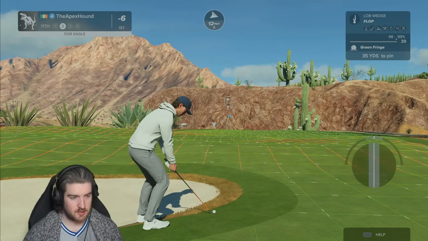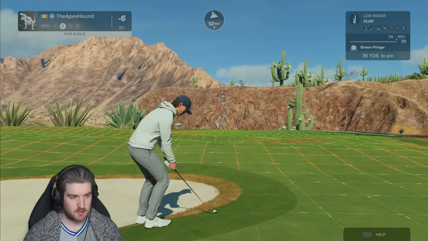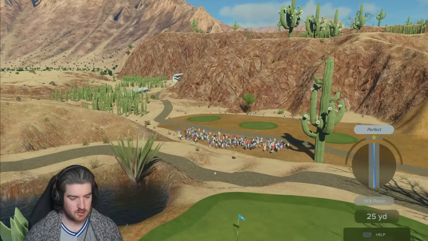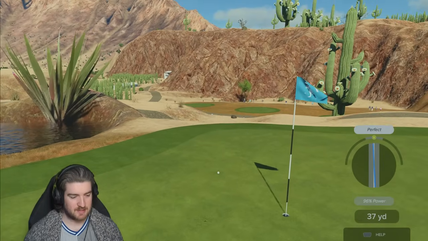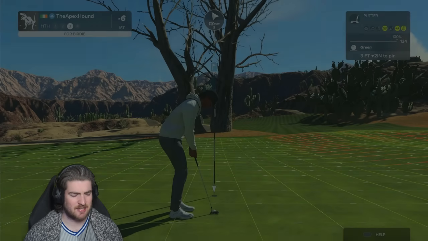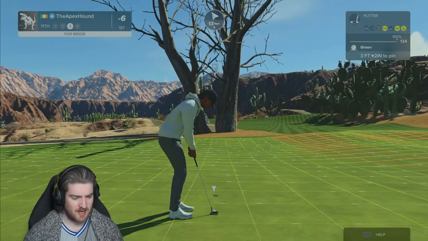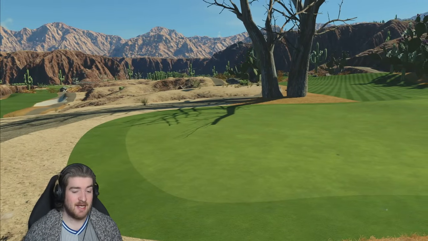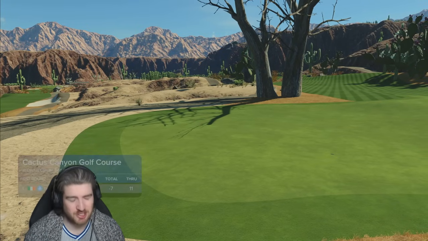Little flop shot. That is good. Zip, zip, zip. What a shot. Oh, baby! That is a touch of class right there. I had the touch of a geriatric sloth, as I said on Twitter and Instagram yesterday, in real golf. But here we have a touch of class.